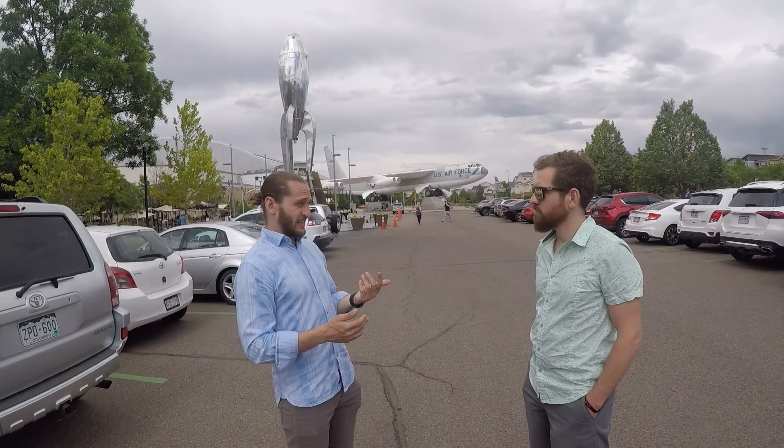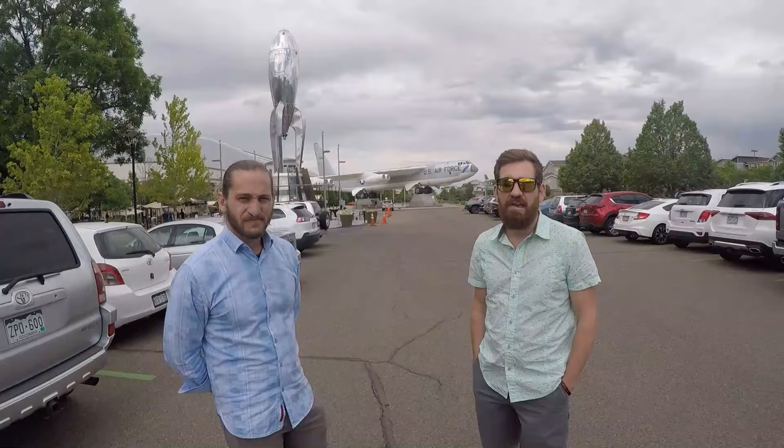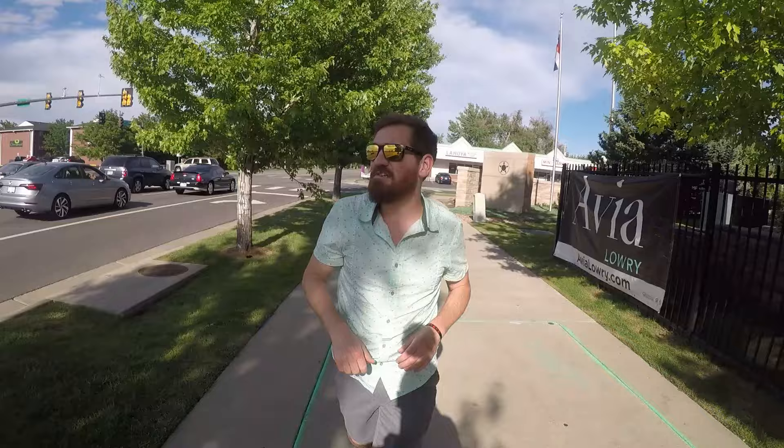You can ride your bikes around the neighborhood and everything is really walkable. Typically what we see are younger, active families who really like to live in a nice neighborhood where it's tight-knit and super social, but also has that cool history piece to it that nowhere else in Colorado has. Everything is relatively newer too, so it just looks like a really clean neighborhood. Whoever was the master planner did a great job. So let's talk about the houses in Lowry.